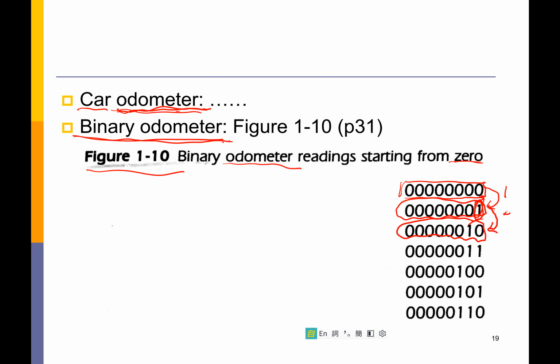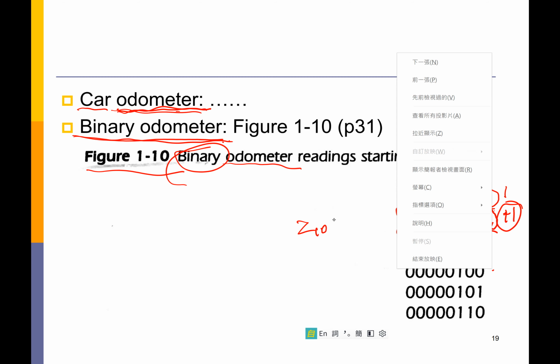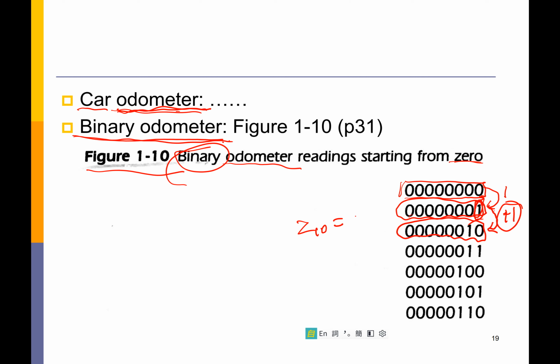Because 1 plus 1 becomes 2. But in the binary system, we don't have 2. In the decimal system, we call it 2. But in the binary system, we call it 1 0, in the base 2 system. Because if we put a 1 and add 1, you get 2, and in the binary system this 2 will carry on to the next digit.